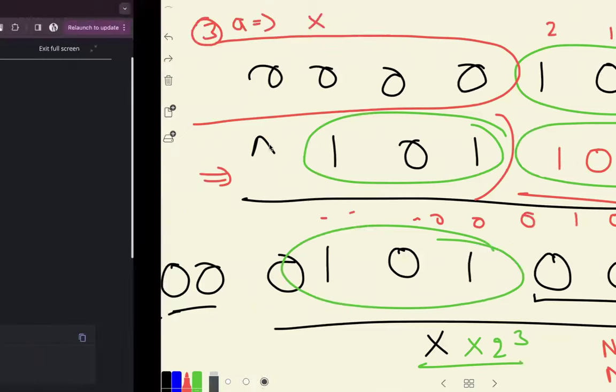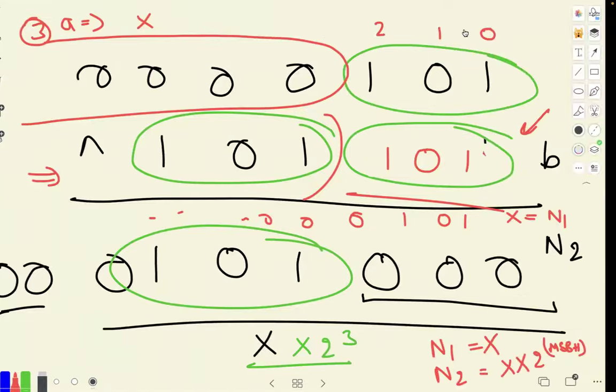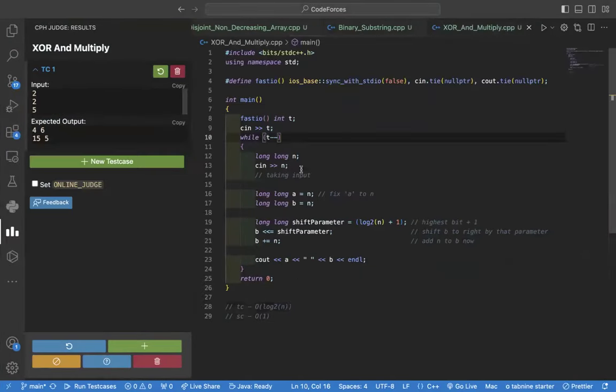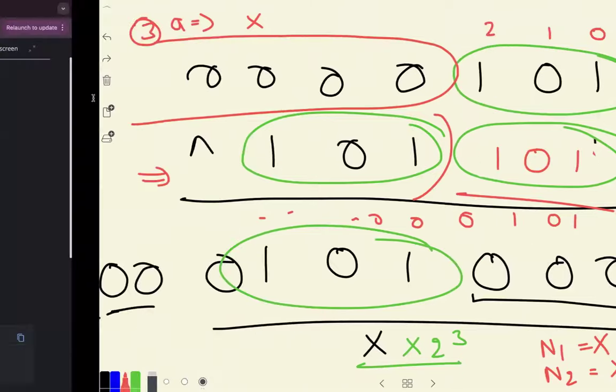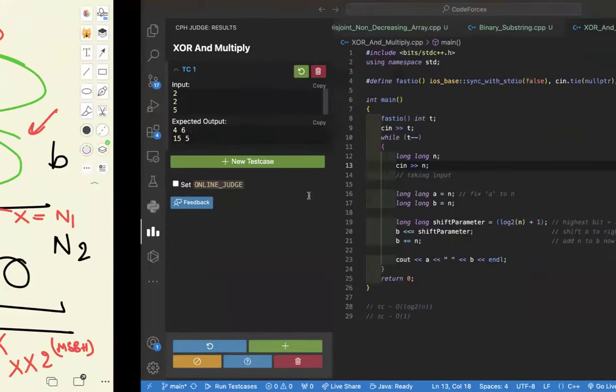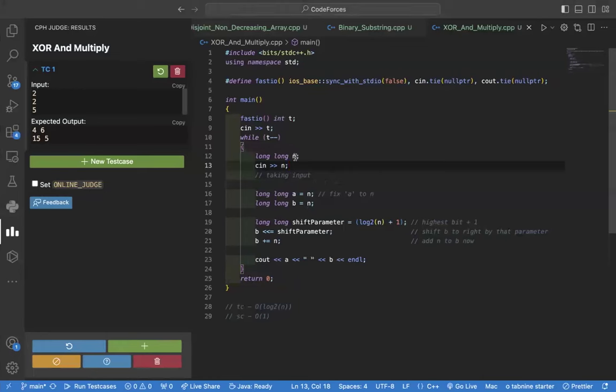All right. So now we can look at the code part. Code is going to be literally 2 lines if now you have understood the approach. Took the test case, took N. Now I'll take A and B. Again, I'm taking this in long complexity. Why? Because I know A and B are to be reported in 10 to the power 18 order. So fix A as N and B as N. Or I can actually say this N as X for you, so we'll have a better idea.